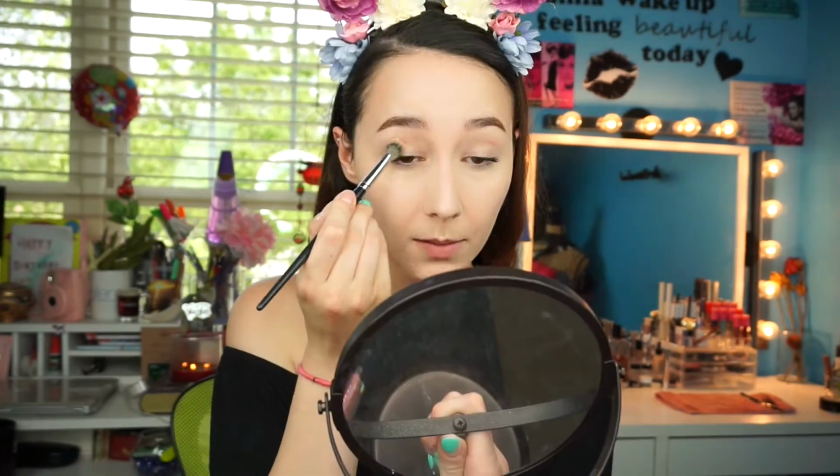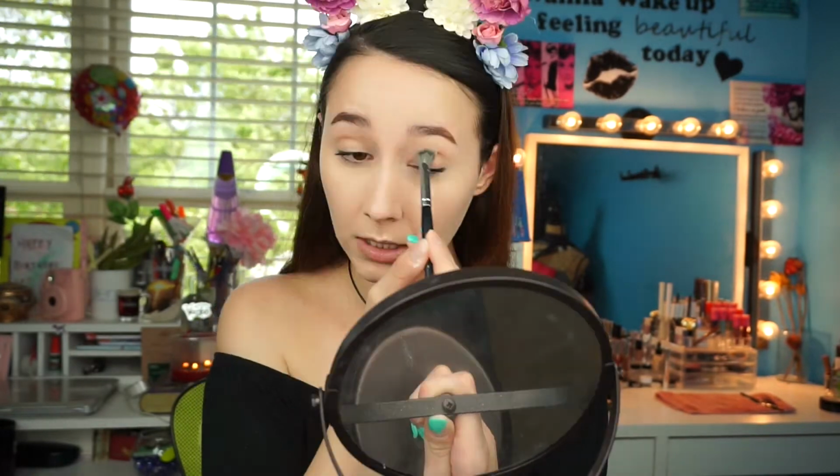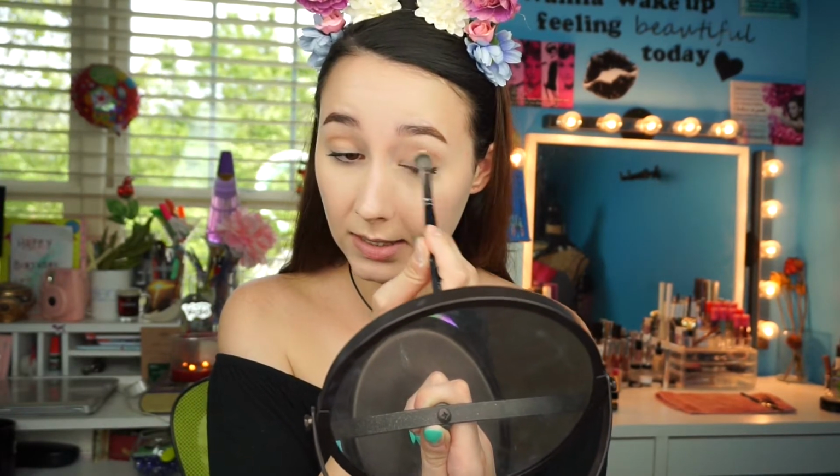All right, I'm gonna go ahead and get into the eyes now, but I'm thinking for a transition color, I'm gonna go in with Peach Smoothie by Makeup Geek. It is this shade right here. It's the perfect warm transition shade. I'm gonna go ahead and dip my brush in that. I'm just gonna put this color all over the crease and it'll give us a nice transition color. And I'm gonna go ahead and apply this in windshield wiper motions into the crease.